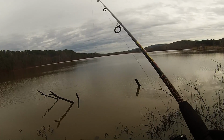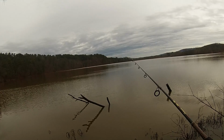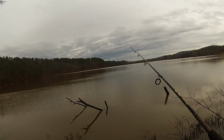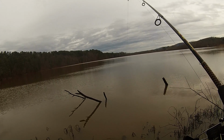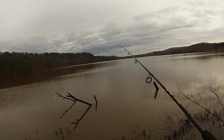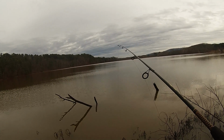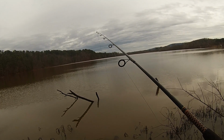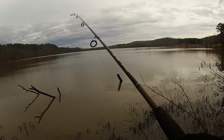I'm coming through the timber now. What you can feel with a jig and braided line is just amazing. With monofilament, it'd be stretching and you just wouldn't feel what you're in contact with as well. I really like braided line. Some people say it's rough on the rod guides, but I haven't had a problem with that. And this is 20-pound or 30-pound test Spider Wire that I have on this rod right now.